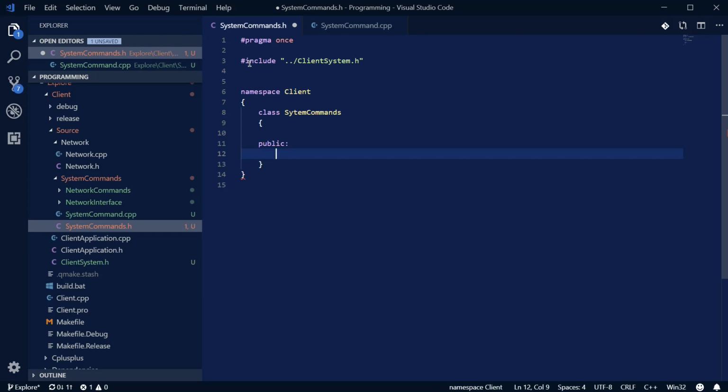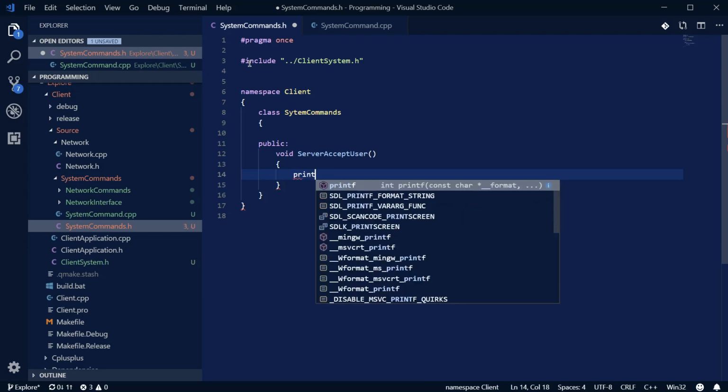We're going to have, what we're going to have? Void. And it's going to be server, because it's one of the server commands. Accept user. I'm not going to do constructors and destructors for now.